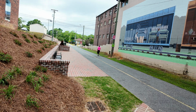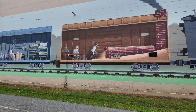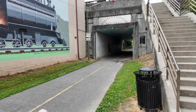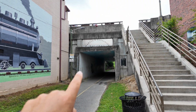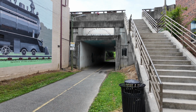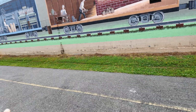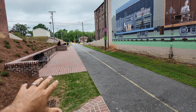That is so cool. And look at the mural they have here on the side of this building of a train, which made me do a little searching. So this used to be an actual area where there was a train track that came through here. And this is Main Street here in Lincolnton. And the train track used to go right beneath this tunnel. And so years ago, this was just an overgrown, debris-filled area of old train track and just wood and things like that left over from the train days.